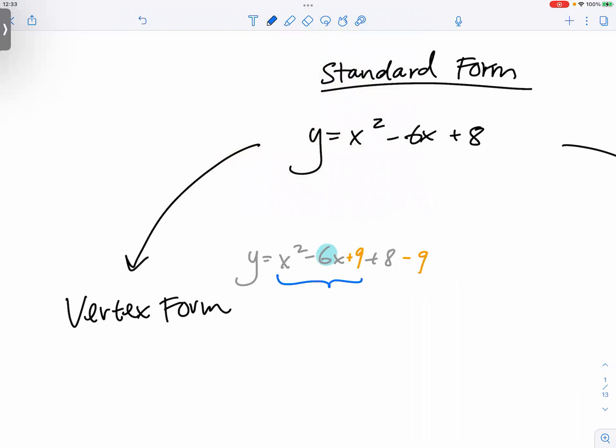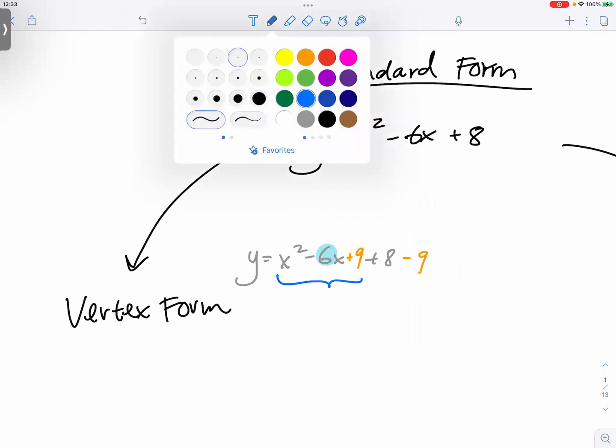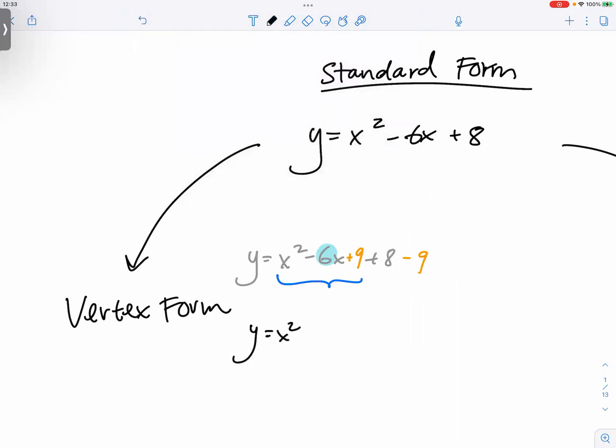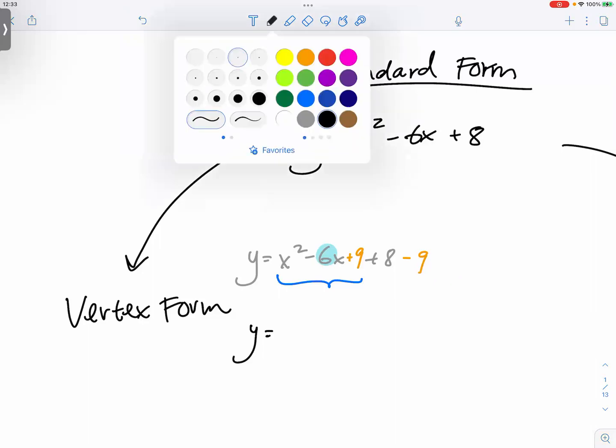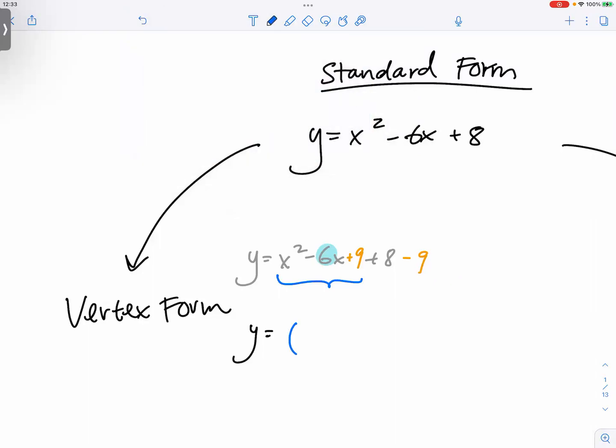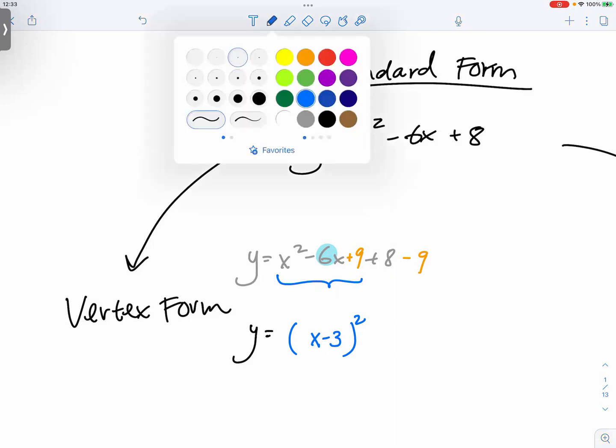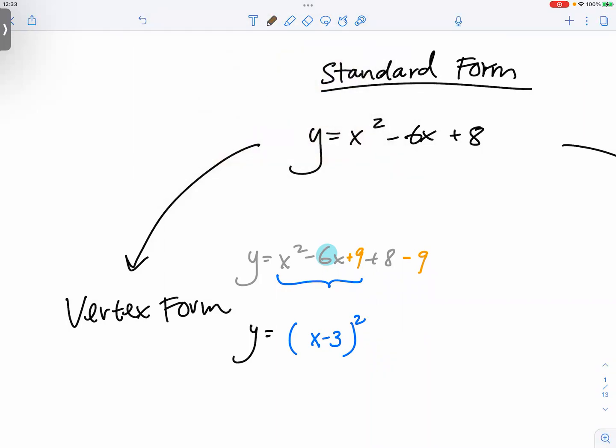But why do you do this? Why do you do this particularly? Well, because when you do this, x squared minus 6x plus 9 is equivalent to this item right here. So if you see how they're equal, then that's how we replace them. That's the justification of adding 9. That's the justification of dividing the 6 by 2 and then squaring it, because that's how we get the parentheses (x minus 3) squared.